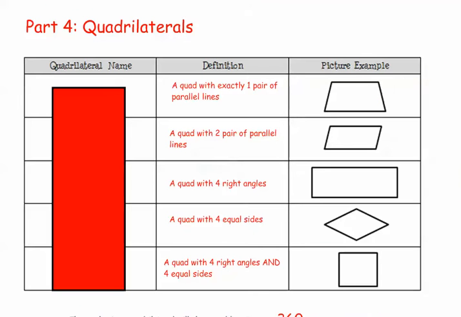All right, last thing, quadrilaterals. Okay, remember a quadrilateral is a 4-sided shape. Okay, it has 4 sides to it. We have a lot of different types of quadrilaterals. So here are 5 different quadrilaterals. I want you to see if you can write down the names of those. Read the definitions, look at the picture, see if you know the names of them. Pause the video and come back with your answers.